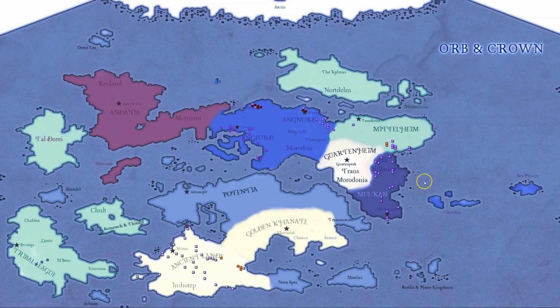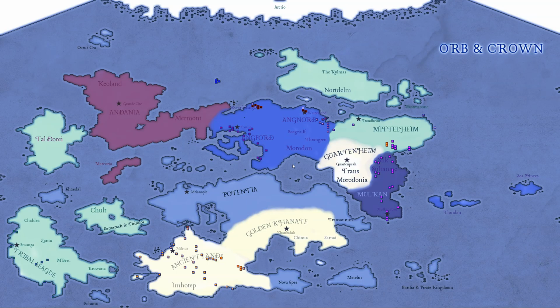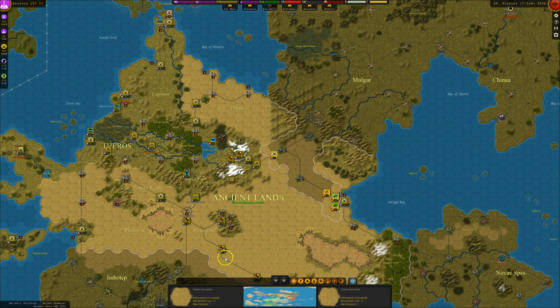In Mul'Kan over here, the forces of Guartenheim have attacked the Silk Sultanate, which is an ally of Mul'Kan. So that is an interesting experiment to see how things go. Down here in the south, in the ancient lands, the Golden Khanate has predictably invaded. It has not yet taken this port here, but it will very shortly.